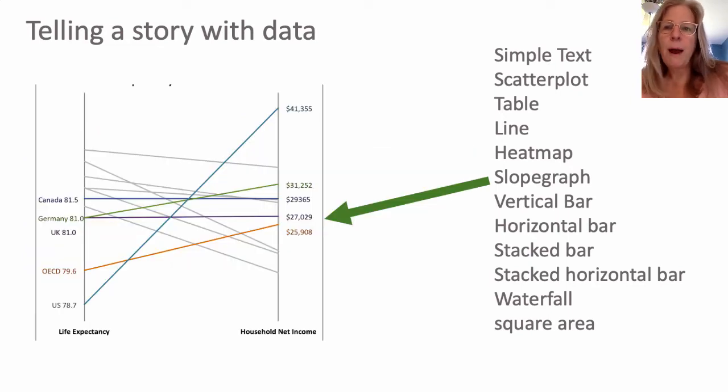Another option is a slope graph. A slope graph is a little bit hard to read when you're putting two pieces of data together and showing the relationship between them. I would say that's a little bit hard to use, but again if there's a particular case, like this one, the difference in the U.S. data is stark because it's at quite a different slope from the other data.